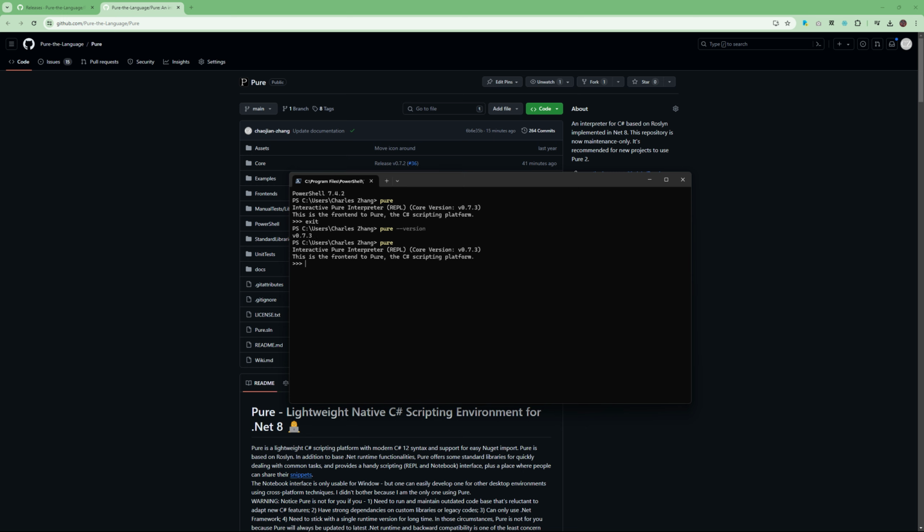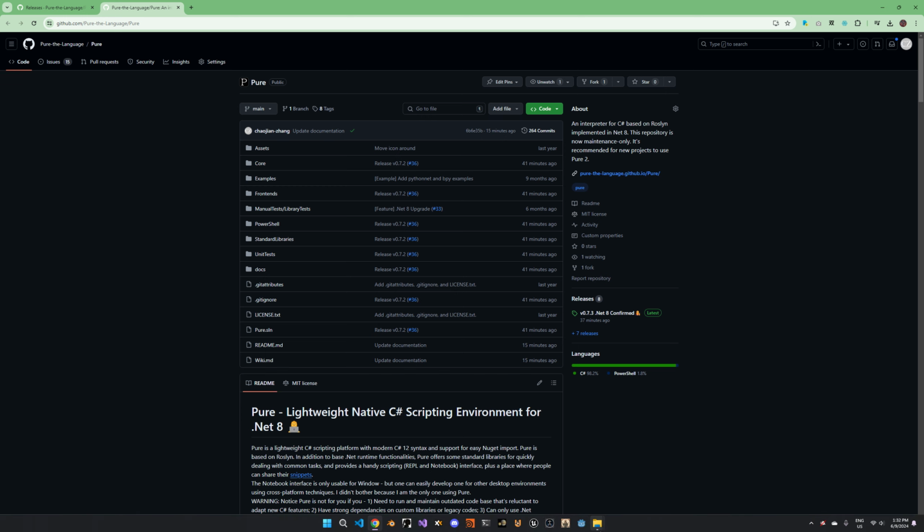The basic command line usage is just like any other scripting program. You can type in commands and use math functions, and because it's essentially C#, you can also define your functions using the typical C# syntax, and you can call your functions. But more usefully, it's typically used with a script file.